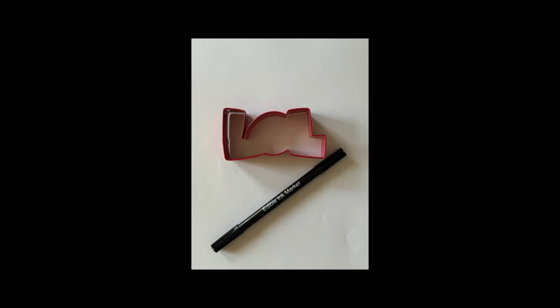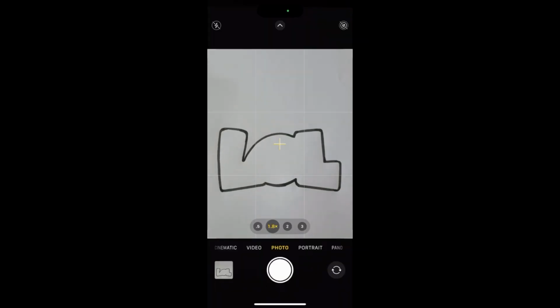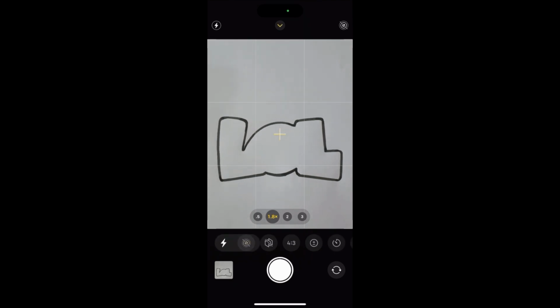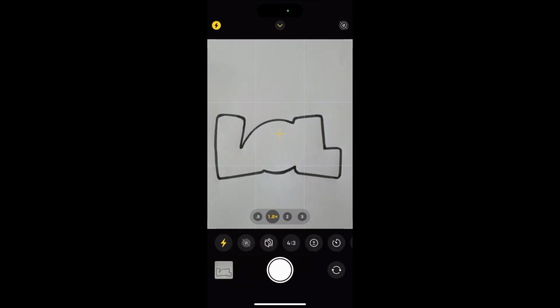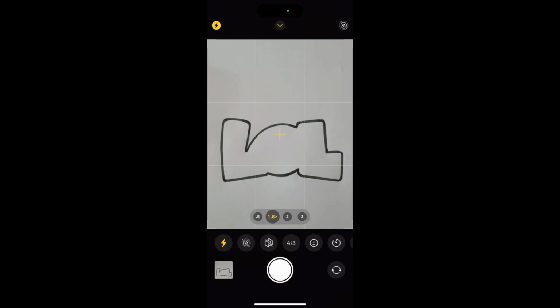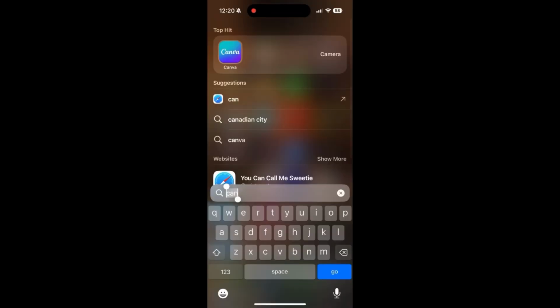Start with the cutter you'd like to make a frame from, as well as a blank piece of paper. Trace the outline of the cutter with an edible marker. Take a photo of the outline drawing. I recommend lining up the little crosses in the camera app to make sure that you've got a perfectly straight down shot. I also turn on the flash to get the paper as bright as possible.